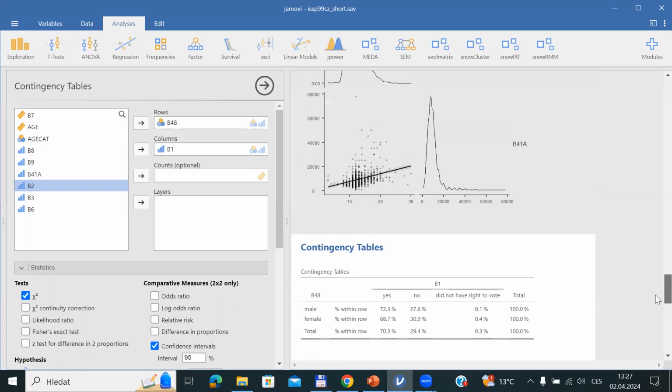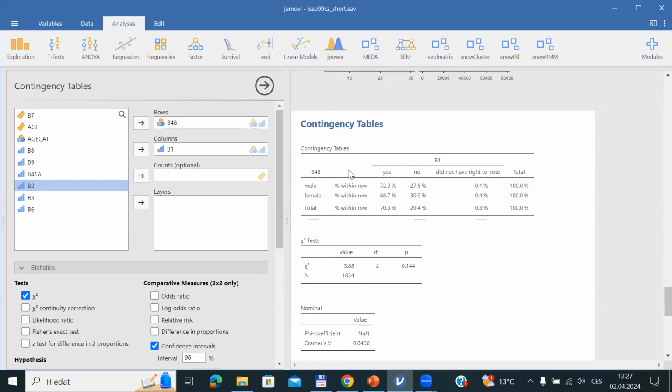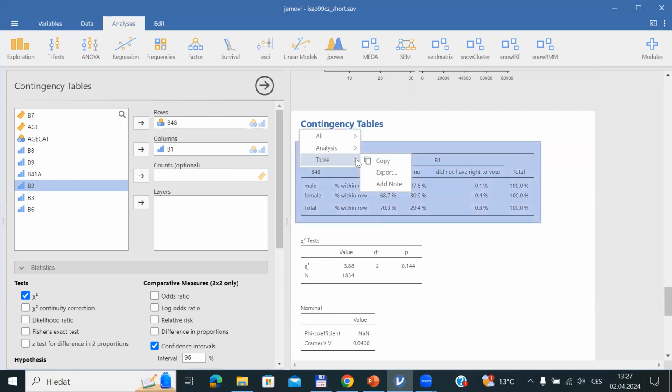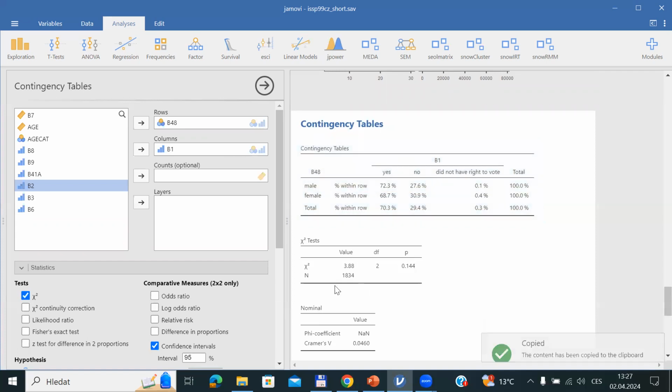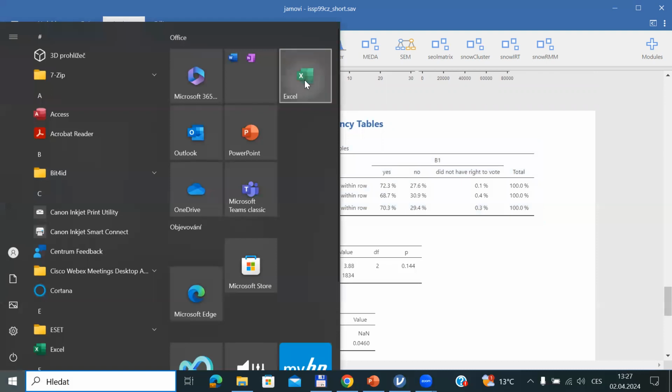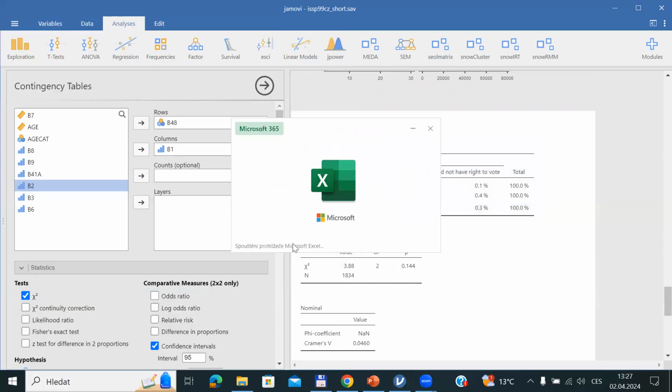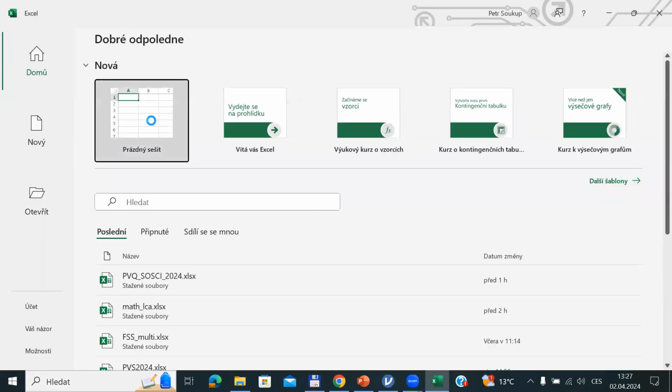The first comment is related to these outputs. If you would like to take an individual table or individual chart, it's enough to click the right button, and you can easily copy and paste, for example, into the Microsoft Excel or Microsoft Word environment. For simplicity, I will open Excel to see how it works.